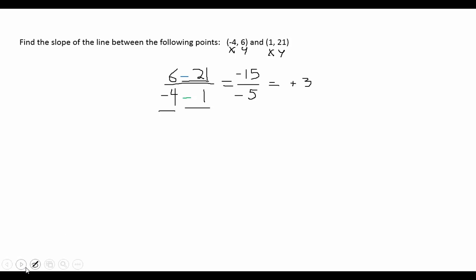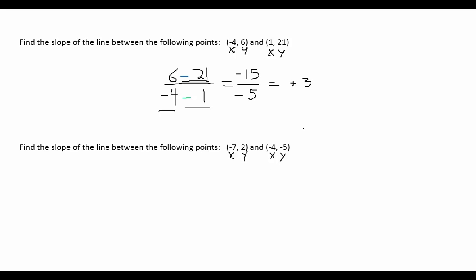All right, let's take a look at one more, and this is the worst case scenario. Look at all these negatives. So I've got x, y. I always label these first, and it seems like a minor detail, but this will help you avoid making mistakes when putting the numbers into the formula. So I strongly encourage you to actually do that step 1 and label those points. Go ahead and again, pause the video and try this one out at home, and come back and see if we get the same answer.